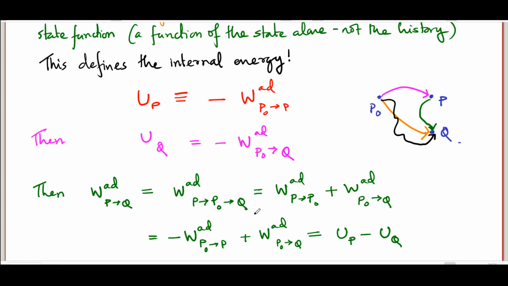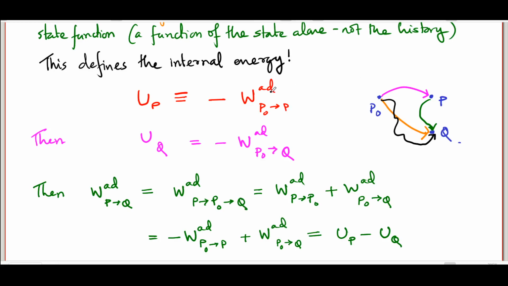So this is that path, and according to the first law of thermodynamics, these two works are one and the same. But when you take the system from the state P to P0 and then to Q, the net work done in the process is simply a sum of the work you do when you move from P to P0 and then from P0 to Q. So the sum of these two terms.